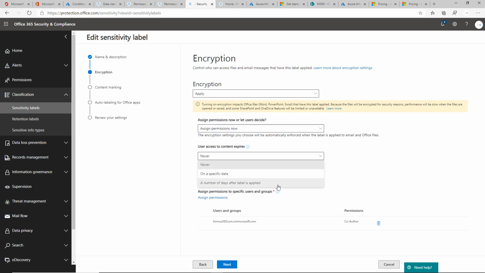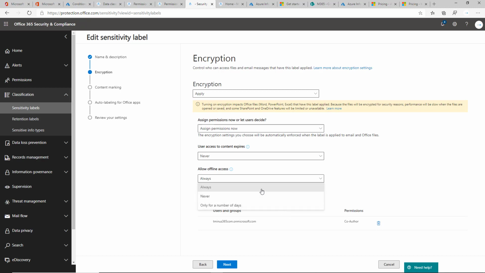So that's really the best use case for that. But you could also say, when they're sharing this content outside to somebody else, if this label's applied, then their access to the content expires after 7 days, instead of them having to do that when they share the document themselves, which people always remember. Allow offline access. You could choose only for a number of days, never, always.